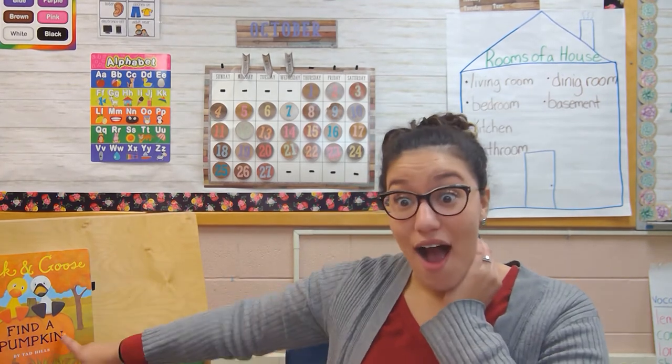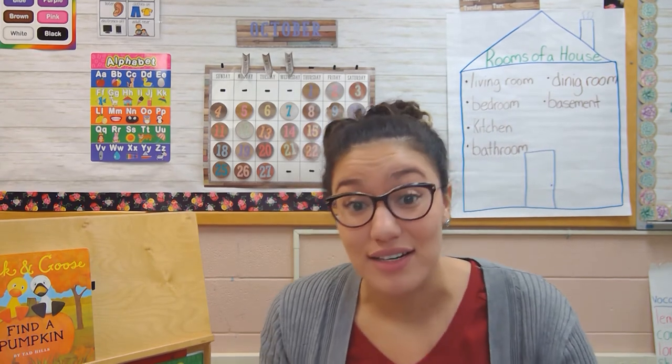All right, friends, now what you are going to do is we are going to think about what we've been seeing in fall. So some things that we've been seeing are pumpkins. We've been seeing leaves falling down. We've been seeing trees with less leaves. We've been seeing leaves that are all different colors. So not green anymore. They might be red, orange, brown, yellow, all of those colors. You could also be seeing apples we've been talking about, all different things that you could be seeing outside, right?